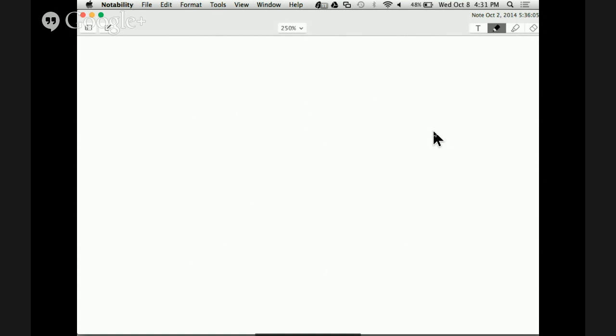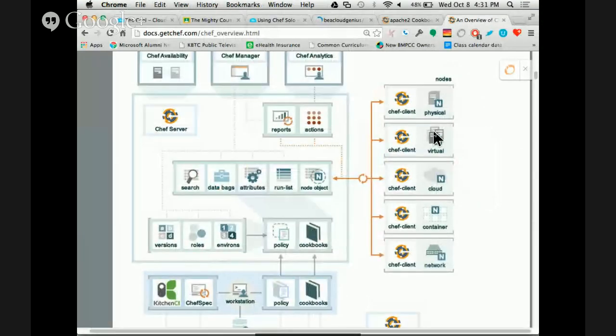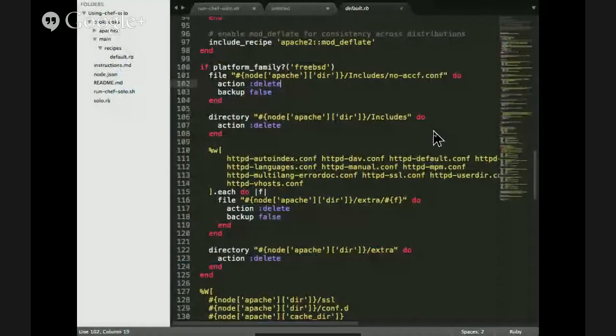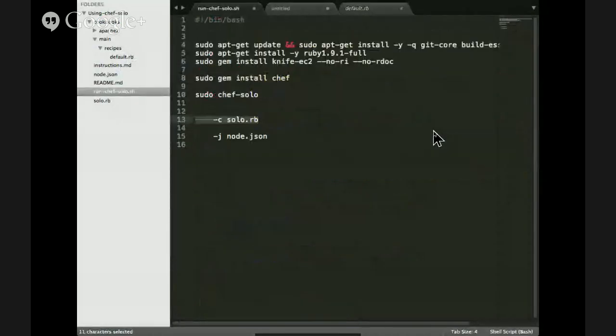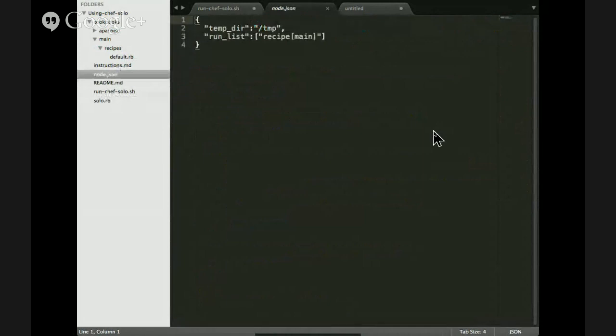Yes, the run list is the kickstart point, the beginning point. If you go back to our diagram here, this element of run list is essentially the starting point. That's what we define here. In this case, we had this solo.rb that defined the locations, and the node.json defined the run list. That run list defines that I need to run my main recipe, and that's the only action we gave.